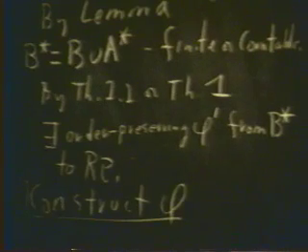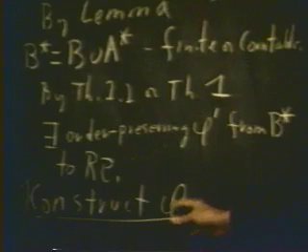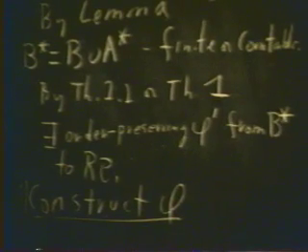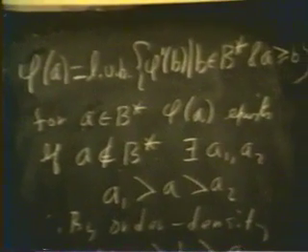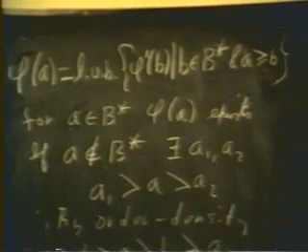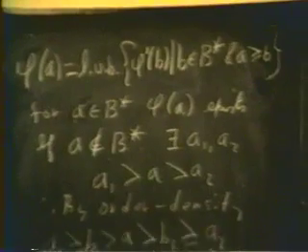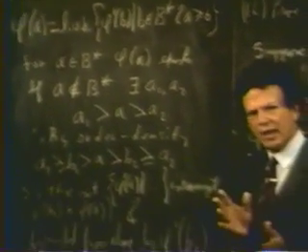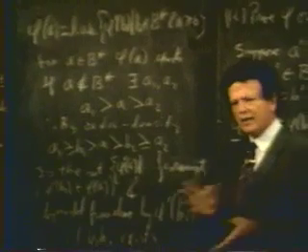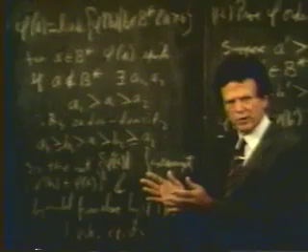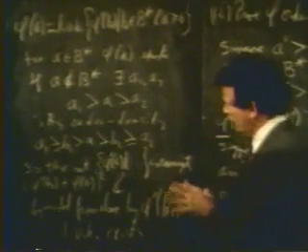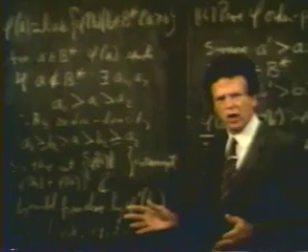As before, our proof proceeds in two steps. First, we construct phi, and then we prove that it has the desired properties. So for the construction of phi, we now go one step beyond theorem 1 of chapter 2. Remember, in the first theorem about finite sets, we had a very simple counting definition of phi. In the countable case, we had a relatively simple inductive definition of phi. Now, for the general case, we must do something a little more complicated.